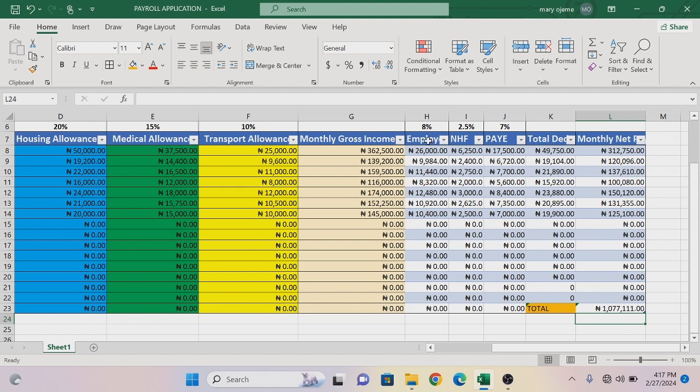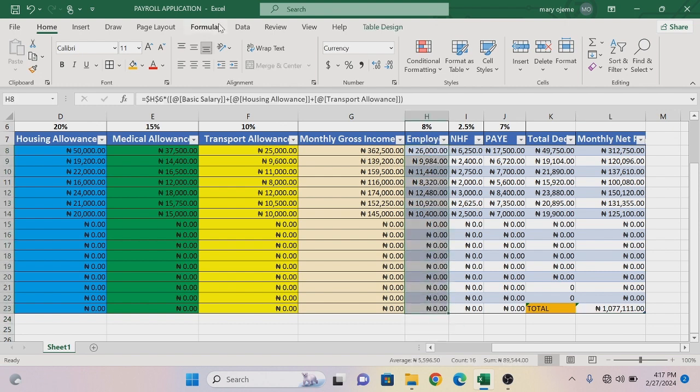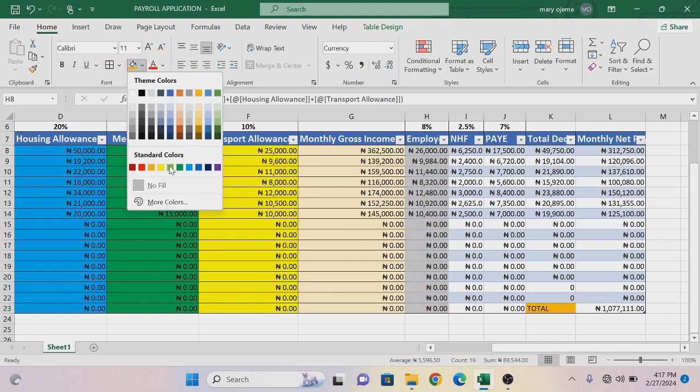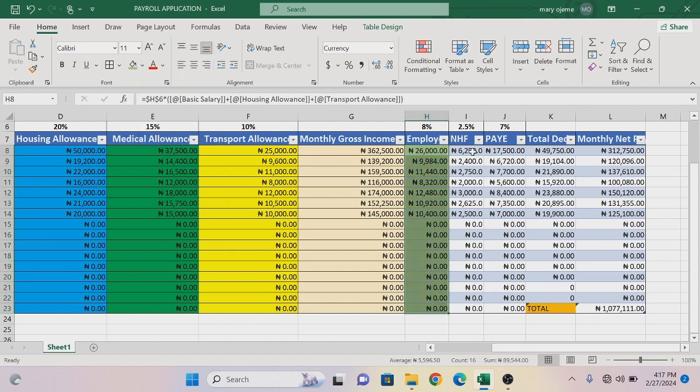So let's give each of our columns some color. Let's try and beautify our work. Let's give it a lighter shade for the NHF.